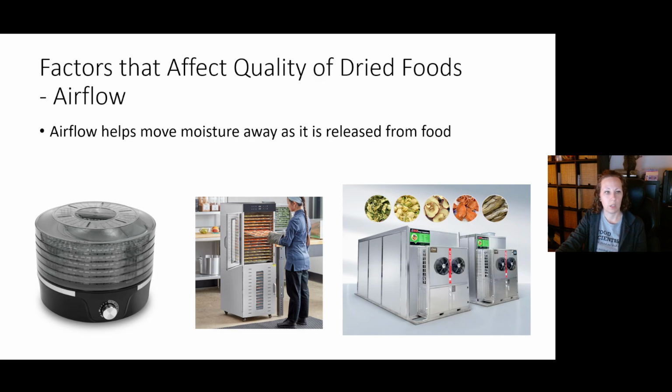This is a home dehydrator, and the way this one works is that there's a blower blowing warm air up through these trays that are vented, and eventually the warm air escapes out the top. So you have constant air blowing up from the bottom and through all the trays.